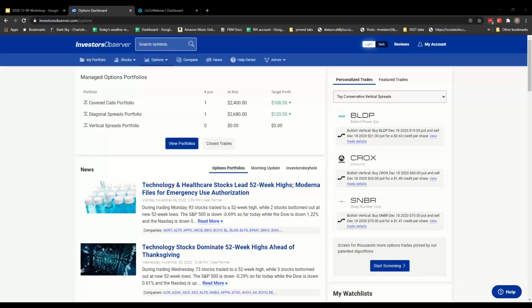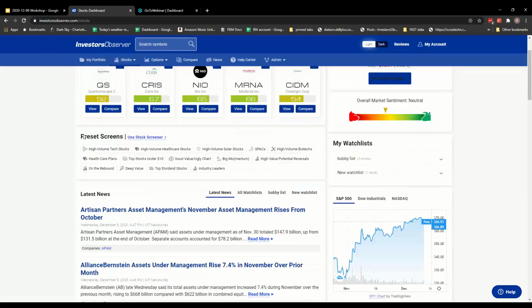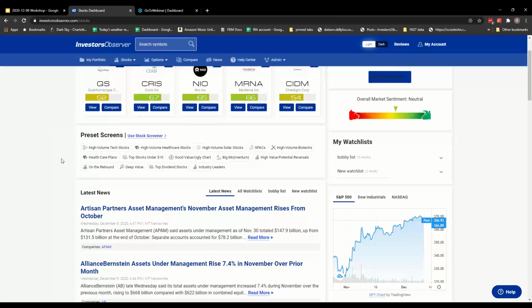All right, so Banal says, beginning investor looking for long-term recommendations, and how can he consider buying from the preset screens? All right, so let's go to the stocks dashboard. This is one of the things we added when we did the stock dashboard, these sort of preset screens. And so what you're going to want here is maybe something like good value, ugly chart. You say long-term investor, it's hard to know what that means. For some people, that means 6 months. And for some people, it means, well, I'm 25 and I'd like to retire at 65. Those are, right, 1 year versus 40 years is obviously a very different time frame.